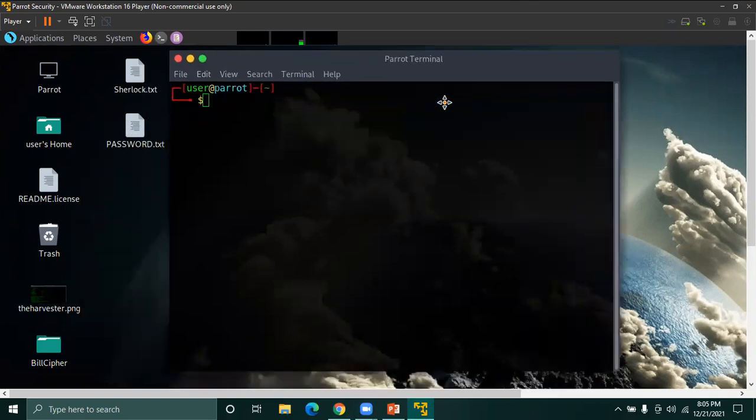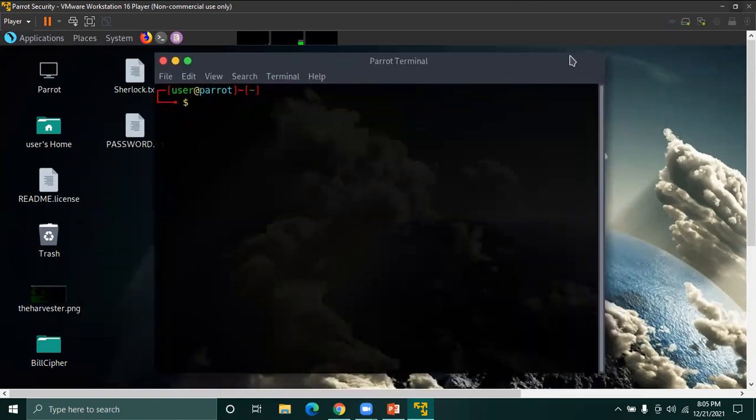So coming back to the point, we were talking about theHarvester, a common tool from which you can get information like IP addresses, website host addresses or server names from a single domain. It is a tool developed in Python 3. Now you can see I'm using the Parrot terminal here.